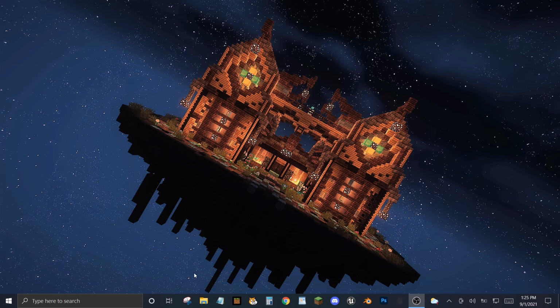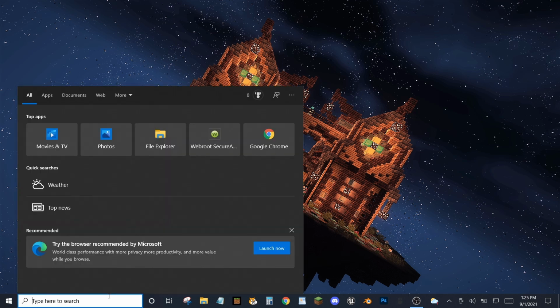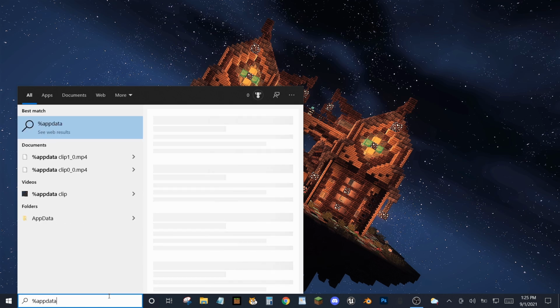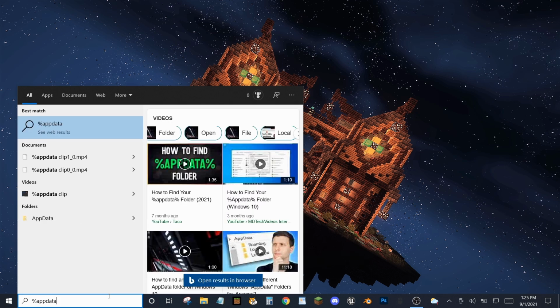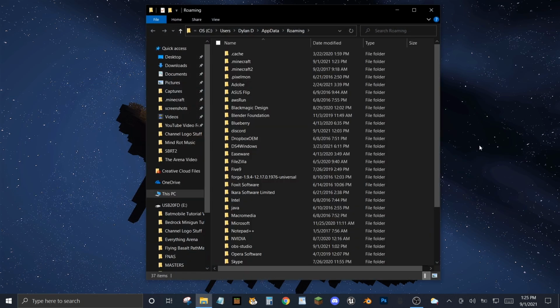So we're going to go ahead and move all of those structures that we just saved in the Galactus Ultima world into the competitive arena. It's very easy. All you'll have to do is just hit right here, and then we're going to go ahead and type in %appdata%. And then once you've done that, it's going to go ahead and load up this file folder here. You can go ahead and just click on that to open it up.